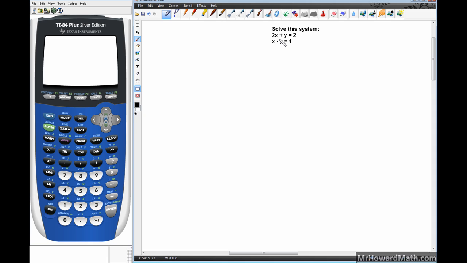Of course, if you have lines in standard form and you prefer the y equals method in your calculator, then you can rearrange the terms to get y by itself and do it that way. In the same way, you can take lines that are in y equals and put them in standard form if you decide you like the matrix method better. But I would like you to be able to do both methods so that whatever you're given, you can be the most efficient with it, because of course anytime you start rearranging things algebraically you have an opportunity to make a mistake. So it's most efficient to just take what you're given and use the appropriate method.